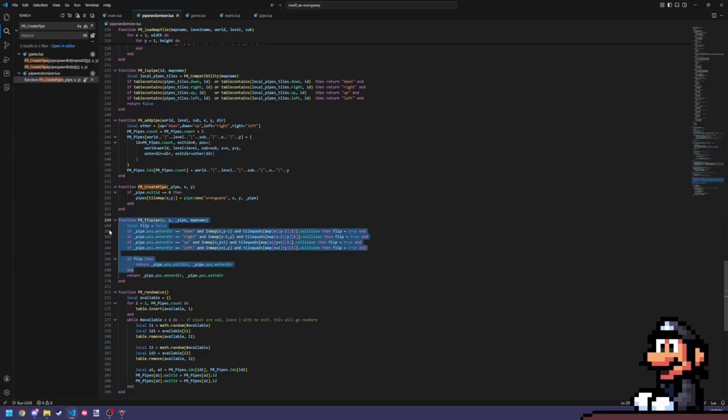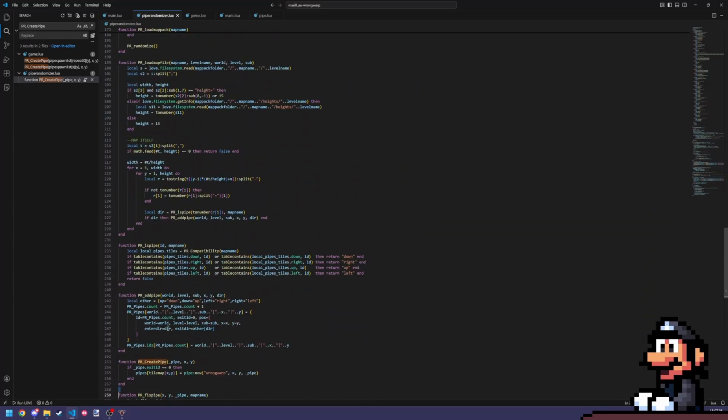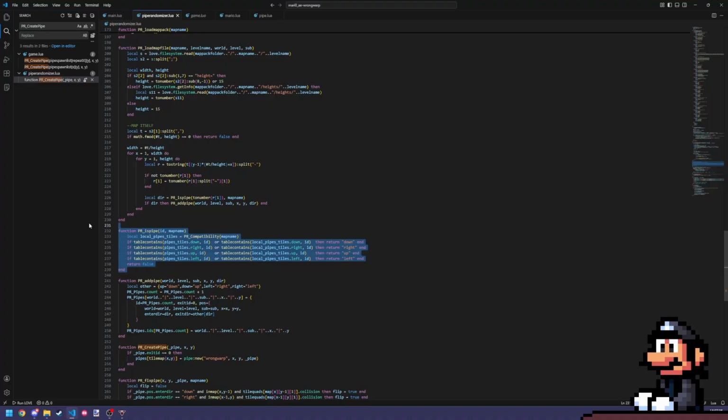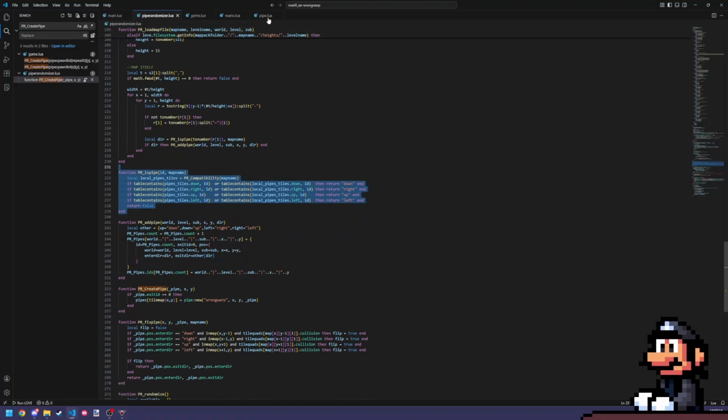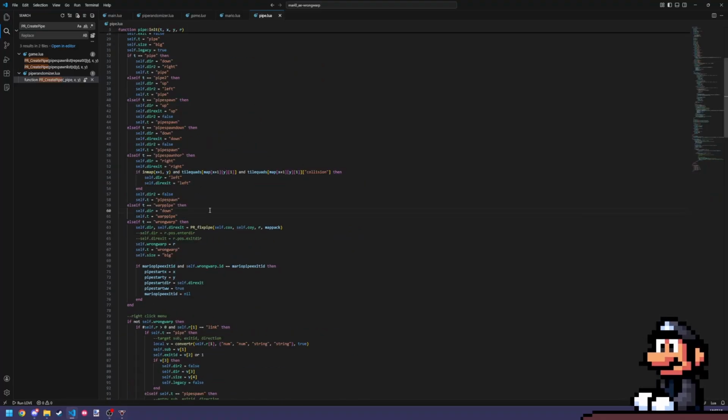And I really didn't want this function. I wanted it in here with the is pipe, but there's just not enough data at the time for that to really work. I would have to do a lot of work to get that to work. So I just decided, screw it, I'll do it when they create the pipe. So all this does is it flips it if it's being used in a way that I didn't intend. Simple. Sets up this little value variable, sets its t, sets its size because there's no size variation.